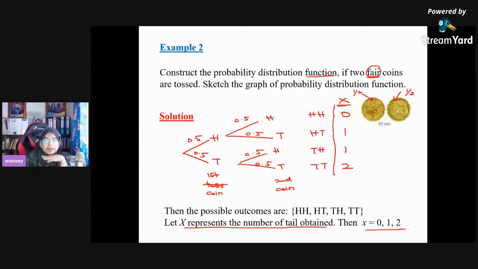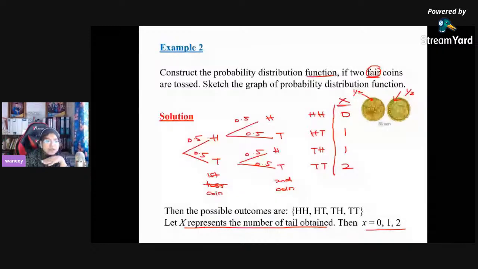Okay, so perhaps you can easily calculate the probability later on. What is the probability to get a head and a head? So it's supposed to be 0.5 multiplied by 0.5, which is 0.25. And then to get head and tail, that is 0.5 multiplied by 0.5. And to get a tail and a head, that is also 0.5 times 0.5.